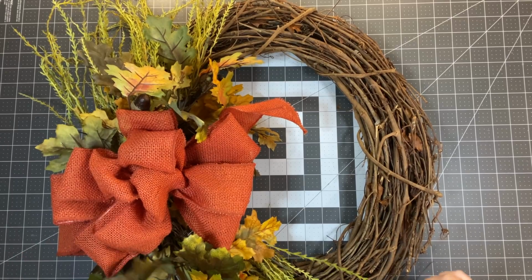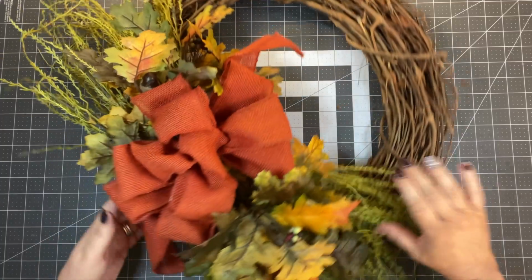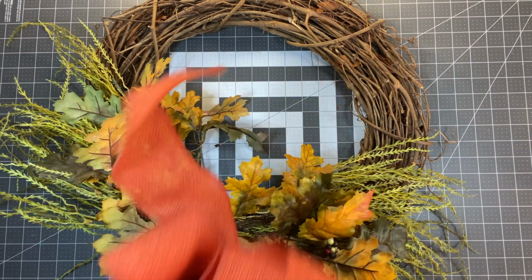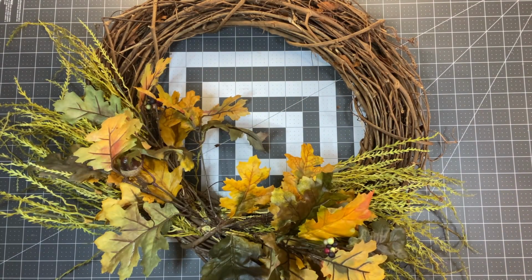All right, so here is the wreath, and you know what? There's nothing wrong with this. I'm just tired of the way it looks. So I want to give it an update, and I know it's a little hard to see everything. So I've already wrapped the bow, Julie, that's just a bow. So I'm going to put that away.